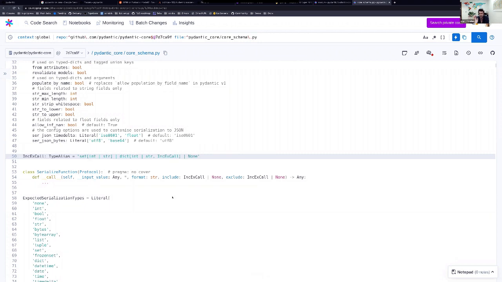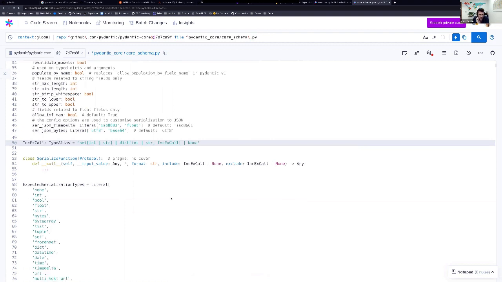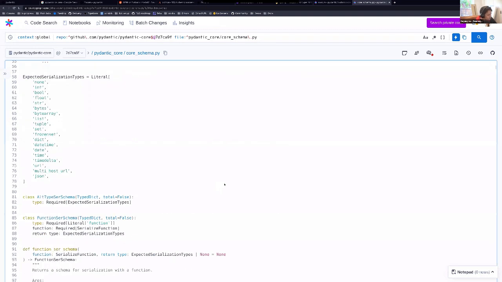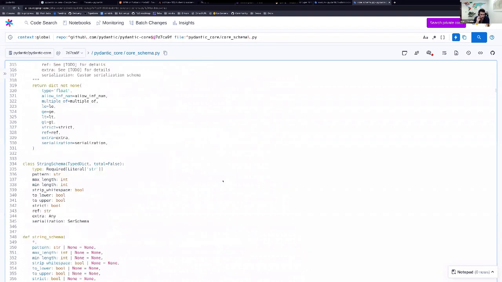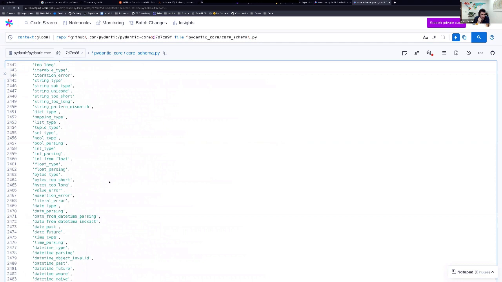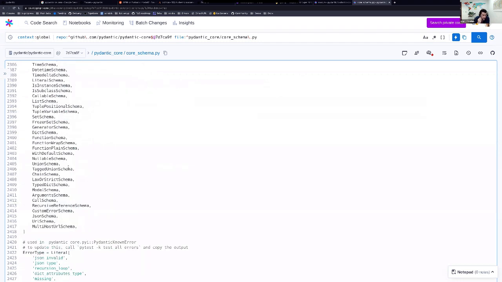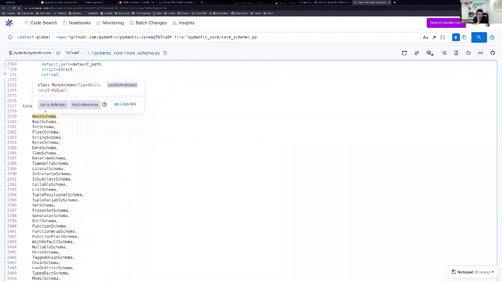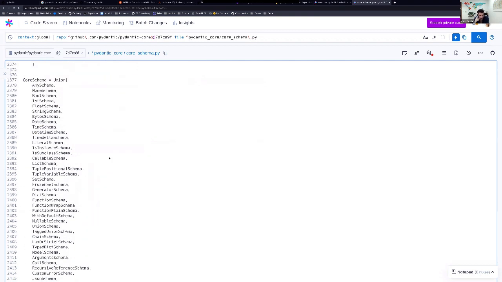So if the schema you pass is invalid, it will come back with a Pydantic validation error saying the schema you passed is invalid. If you go to the bottom of this file, there's a massive union, which is effectively all the types that you can pass. Not there, up from that. So there we are. Core schema fundamentally is a union of a bunch of different schemas, which, as you can imagine, define all of the common types.